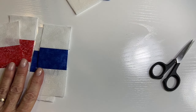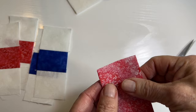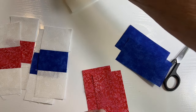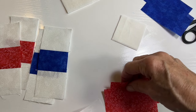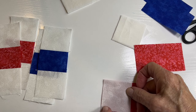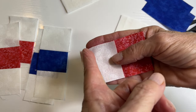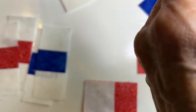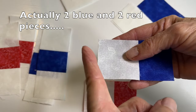Okay, now you're going to set those aside for a second. And you're going to take your 3.5-inch pieces. You'll do two red ones and two blue ones, and you're going to sew a white square to the corner like if you were going to be making flying geese, but you're only going to do one end. So on this end only, I'm going to put it just like this. I'm going to do it the same direction for the blue and the white. So you're going to have two blues and two whites, and they're each just going to be sewn like this.